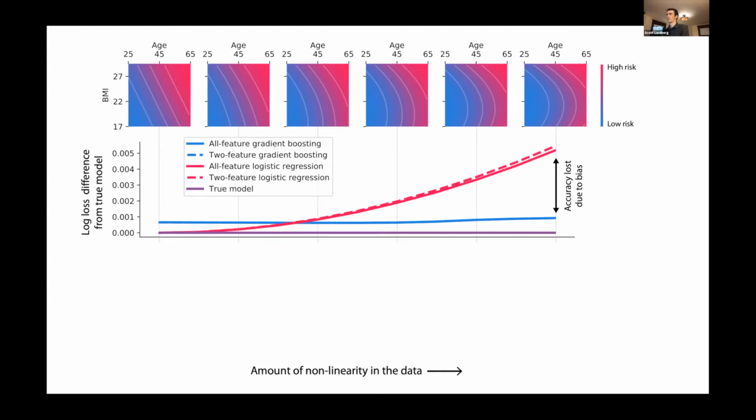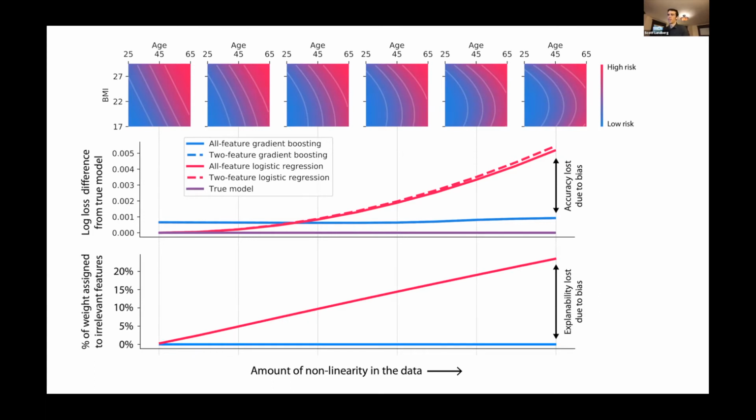All right, so this is exactly the trade-off between model bias versus model variance. The variance is a fixed cost as the shape of the model changes. However, the bias grows significantly. And you can see by the time we get to the far right, there's a significant amount of accuracy that's been lost due to the incorrect bias of the linear model. The bias of the linear model says, I believe the relationship is linear, but of course it's not truly linear.